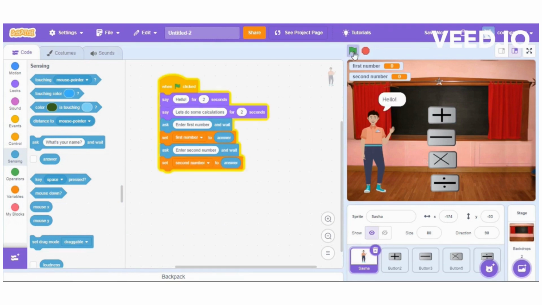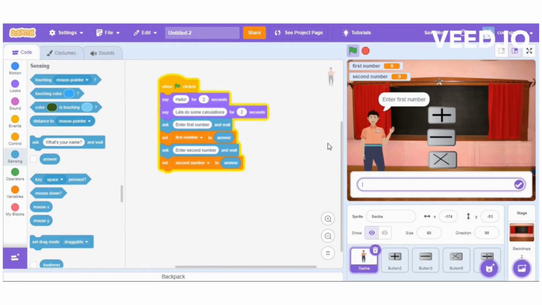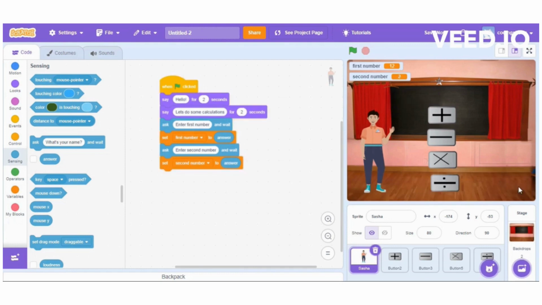So now you can see when the green flag is clicked, after giving the input, the variables are getting stored.